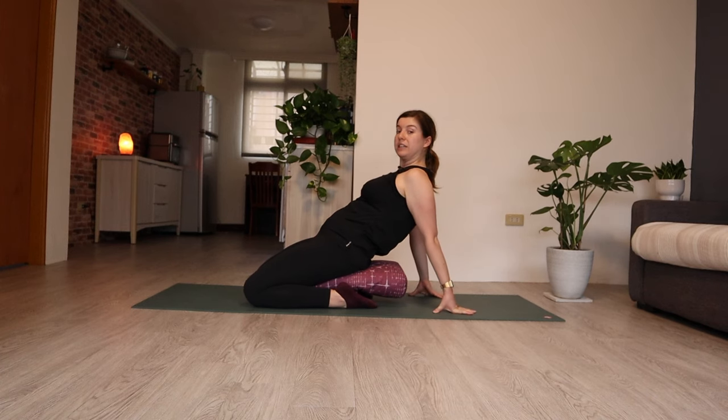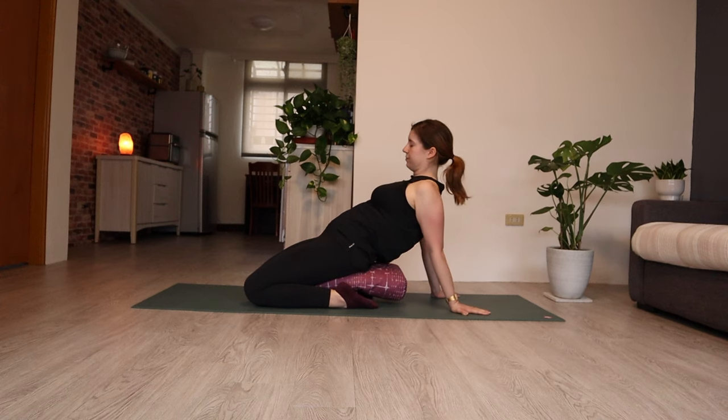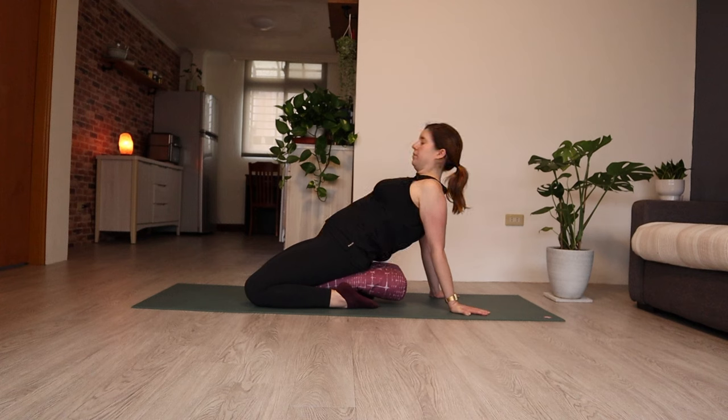You want to keep your knees connected to the mat, so make sure they're not floating up. And then ever so gently, you might hug your knees into your bolster or your blocks. And we'll stay here for the next 2 minutes. Also providing a nice stretch for your ankles.